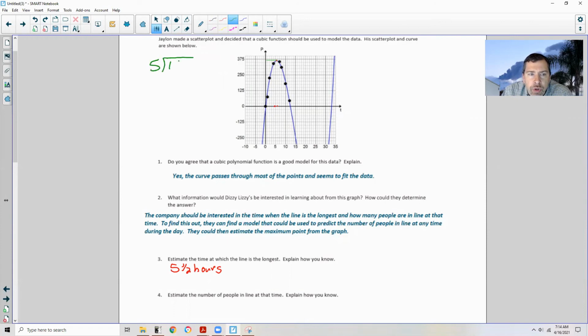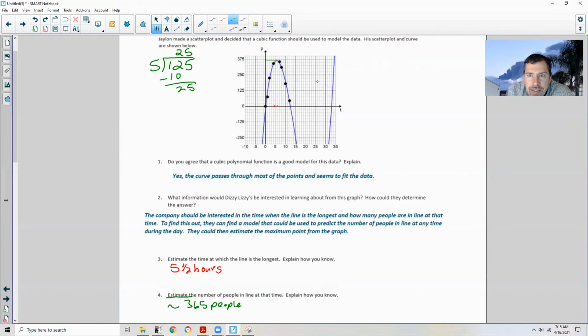So 5, that's a difference of 125. So I want to know how many each square is. So 5 times 2 is 10, and you get 25. So it's 25 times 5 is 125. So this is 250, 275, 300, 325, 350, 375. So it's a little more than 350, but it's less than 375. So I'd guesstimate that it'd be about 365 or so. All right, so I would say approximately 365 people. Okay, it does say to estimate, and that would be my estimate.